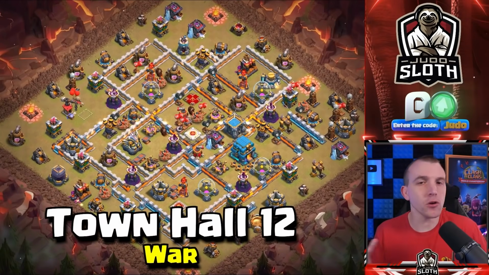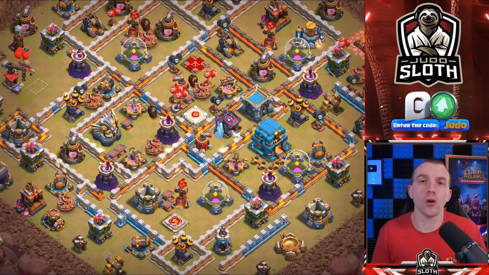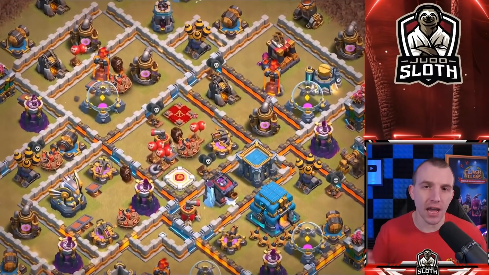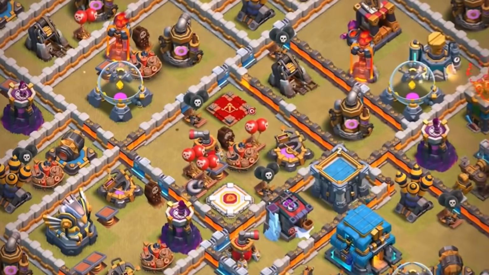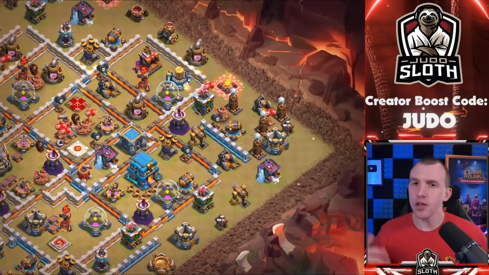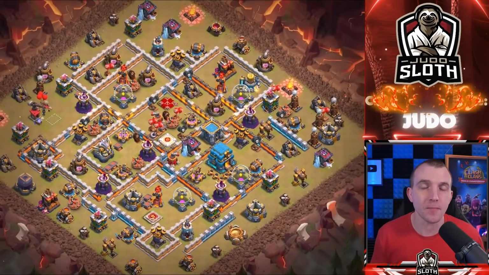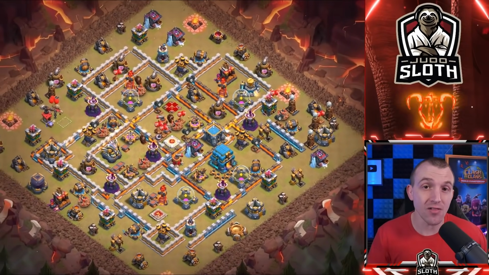However, for war, you're trying to defend a lot of other strategies, Lava Loon being one of the keys. So notice how the air defense are pushed out, and we have the tornado trap as well as red air bombs in the center. There's no way that a lava hound could path over that area to set off the traps, so it means when balloons hit the middle, they are going to get shredded.